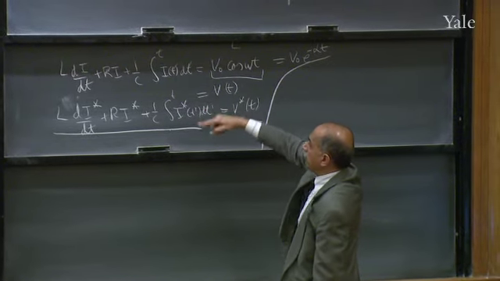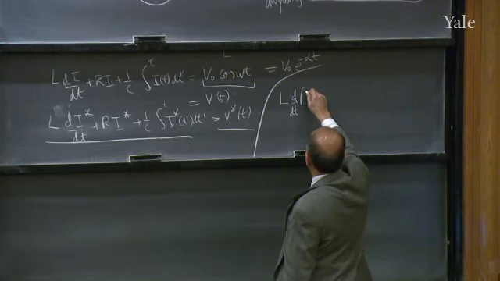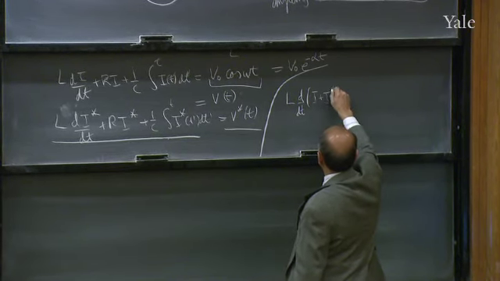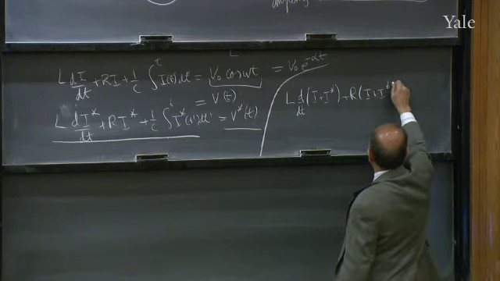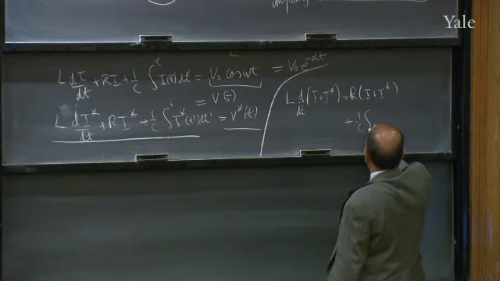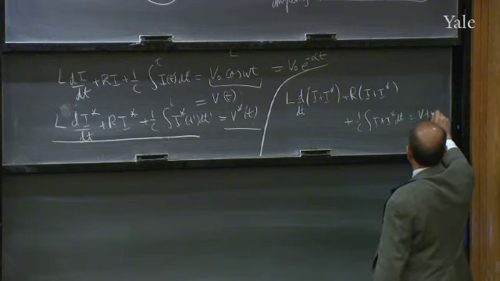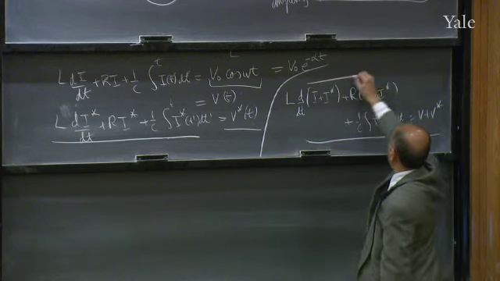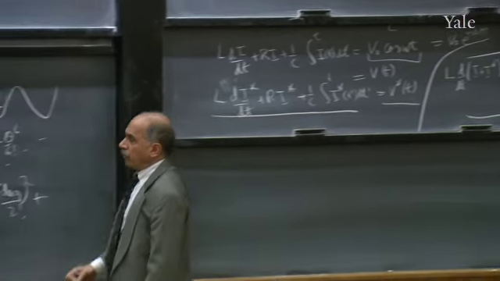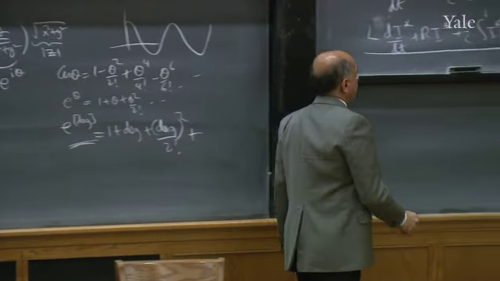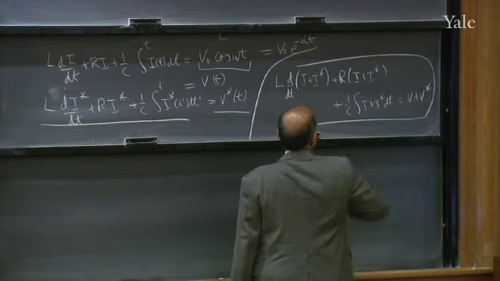If you add these two, you get L d by dt of (I plus I star) plus R times (I plus I star) plus 1 over C integral of (I plus I star) dt is equal to V plus V star. This again comes because the equation is a linear equation. You can always add the left-hand side and the right-hand side to get another problem where the driving voltage is V plus V star and the driving current is I plus I star, etc.